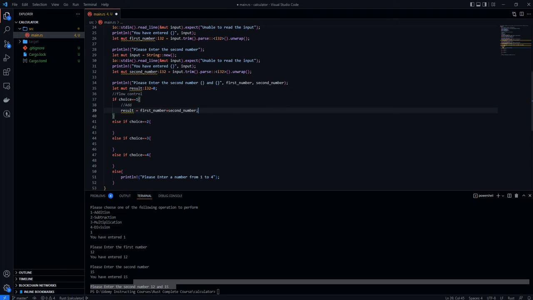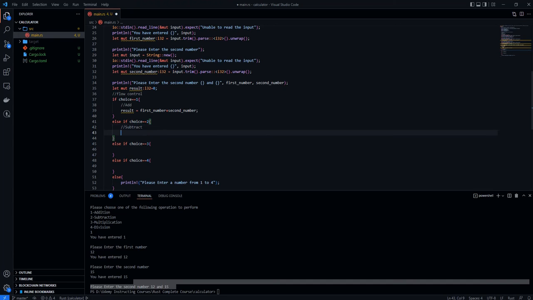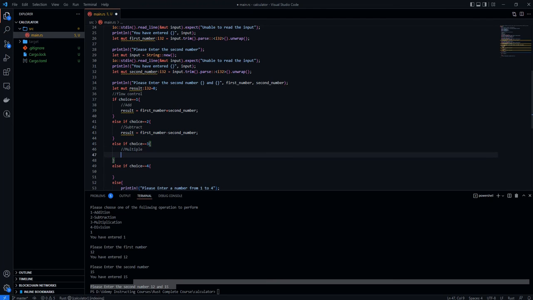Similarly, we'll subtract here, minus, we will multiply here, and divide here.